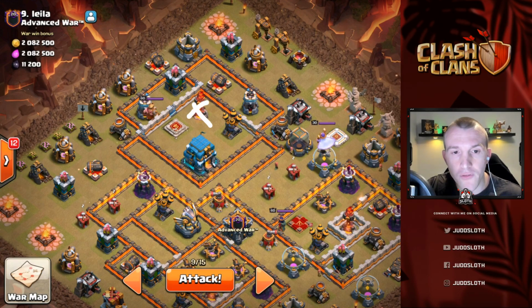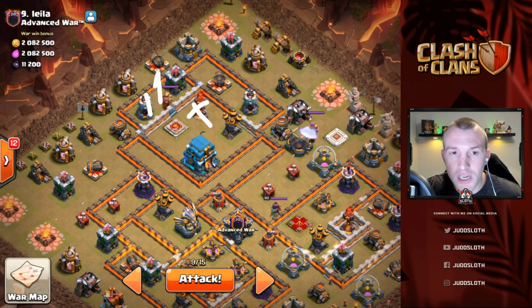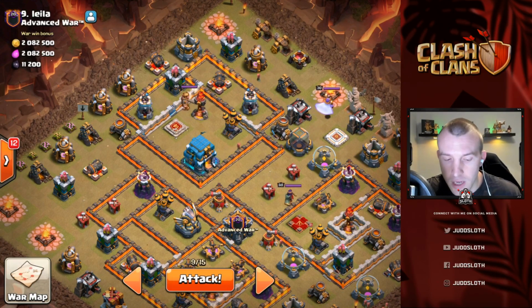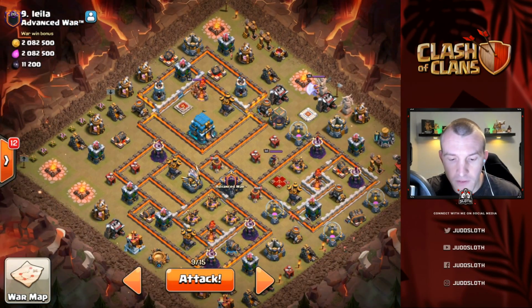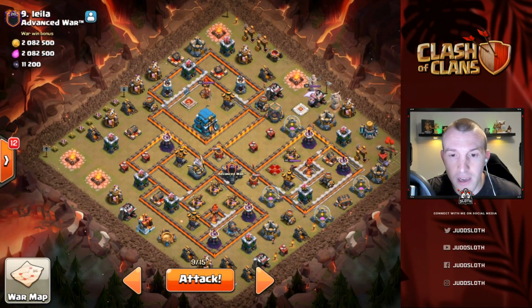But what I'm thinking is if I can use a free spell onto the multi and the bats up in this northern area, I'm actually hoping to take all of this out. That will free up the town hall at the very top, and I think that will be very, very helpful. Then I can basically press my king and queen.